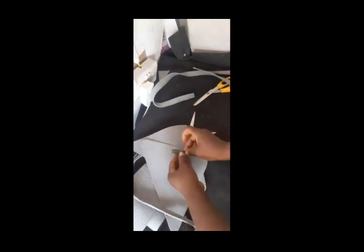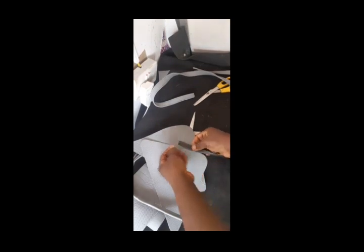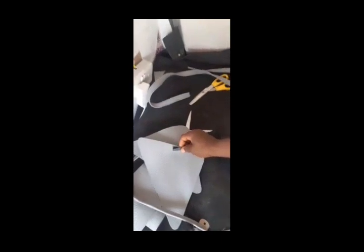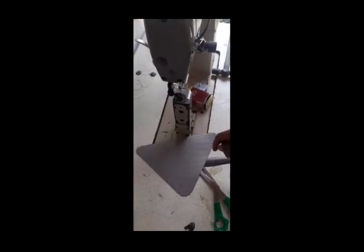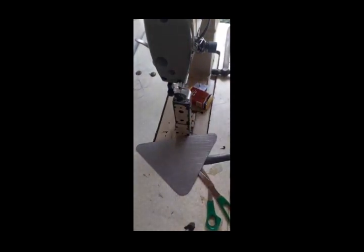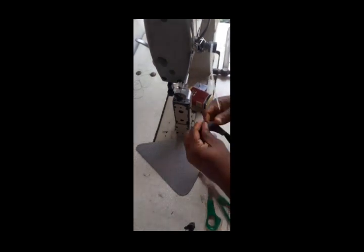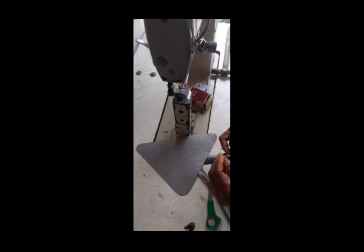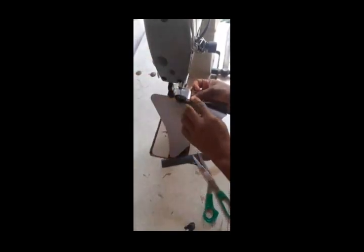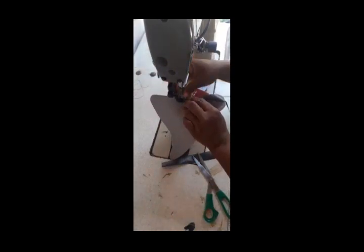So now I'll start sewing. You can see the hose is already inside. I'll place it in and sew. So let me show you how I will do it. So now I want to take in the hose. I thought this is where the bottom starts. You see? So I'll start from here.